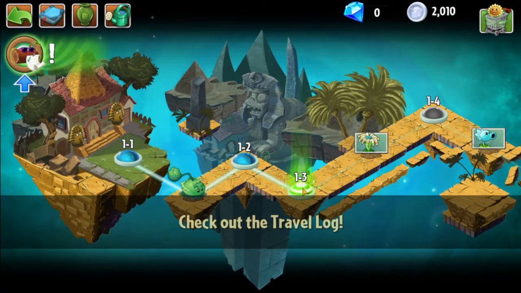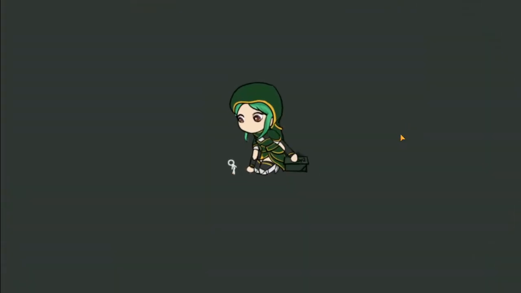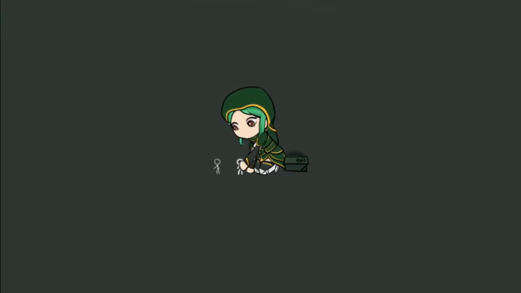I need to do this? Yeah, I'm being forced to. And unlock boomerang. Fuck's sake. I said it already in terms of me coughing. You have to get used to that.